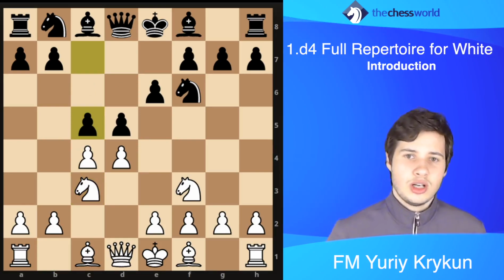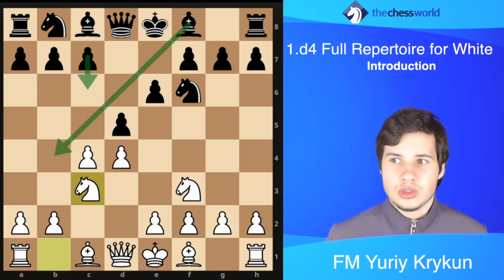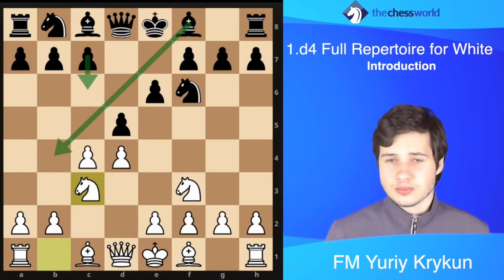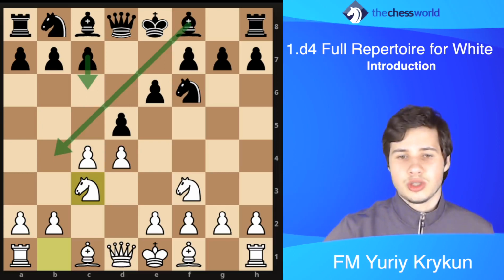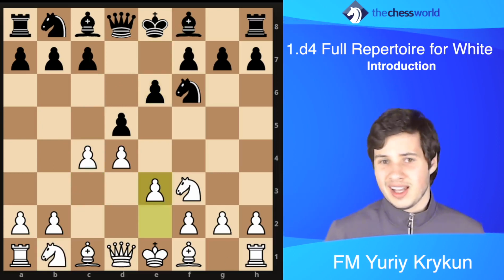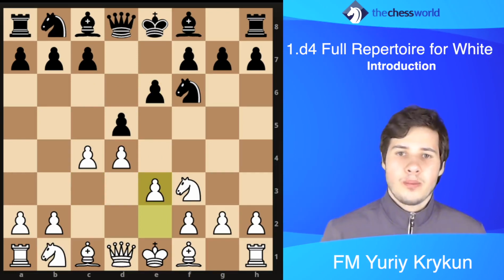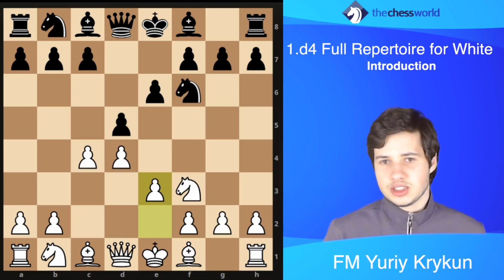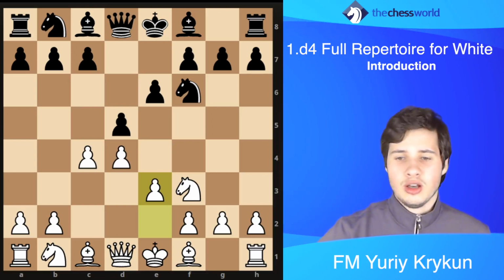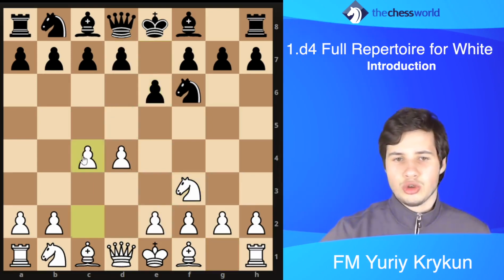And if I were to just try to cover, say, this position after the move knight c3, I guess for a good repertoire we'll need like another 10 hours, which I don't think is a very practical thing to do. So, we'll stick to this move e3. And in fact, while it might seem very calm and quiet and unambitious, it's got plenty of poison to it, as I keep explaining. This is a very practical system, which we can use both versus the Queen's Gambit, as well as versus the Queen's Indian, after e6, c4, b6, e3.